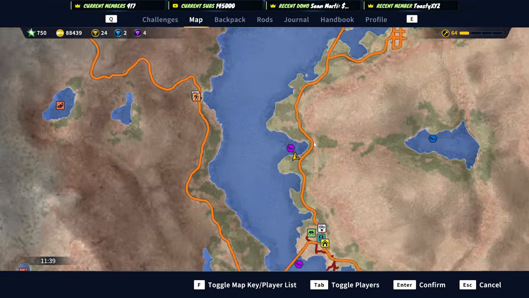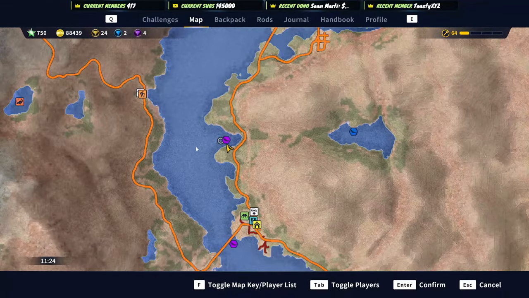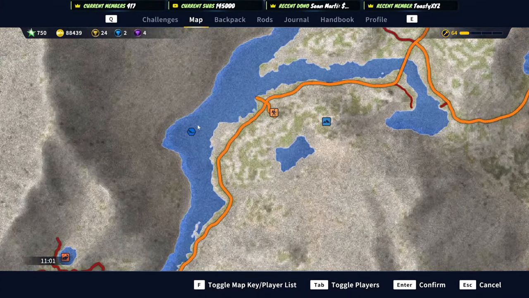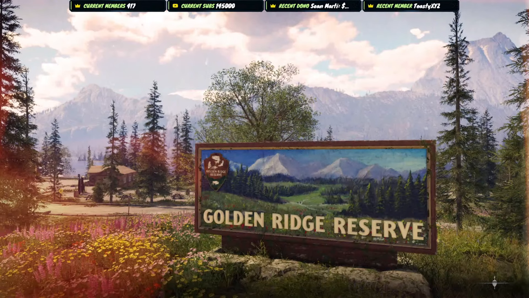Hello. Hi. I'm back. I'm back on Golden Ridge. I don't know what I'm going to fish for. You know, I know what I'm going to fish for. I'm going to pull a Nate move and go catch a diamond cutthroat. Let's go see if we can get a diamond cutty.